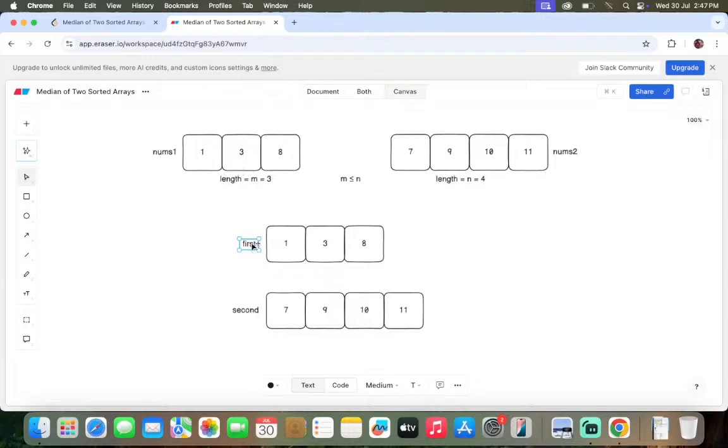When we solve this in code, we'll create two variables, first and second, where first will reference the array with the shorter length, and second will reference the array with the larger length.